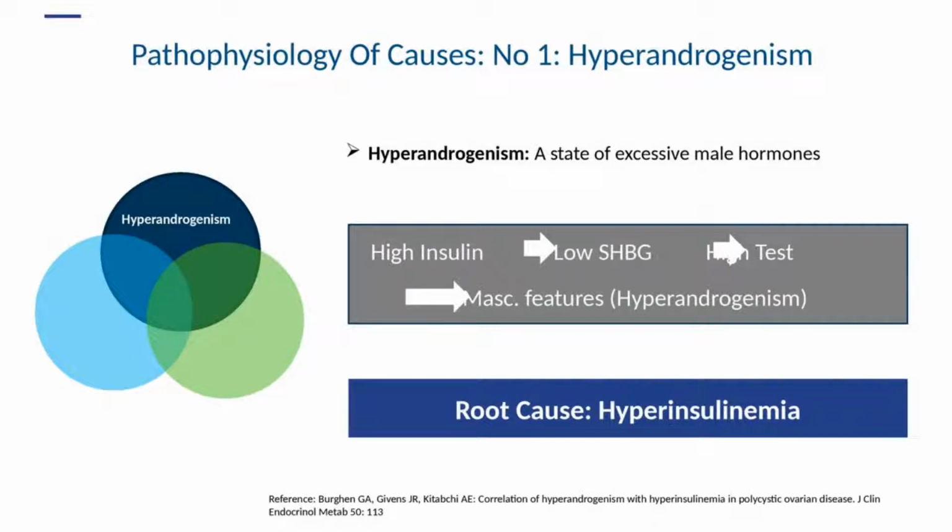It could be deepening of the voice in extreme circumstances, like in pro-female bodybuilders taking anabolic steroids, injecting testosterone. It could be unwanted hair growth. It can express itself as acne, in a variety of other different ways. So the hyperandrogenism is caused by your blood sugar levels being high, which is great.